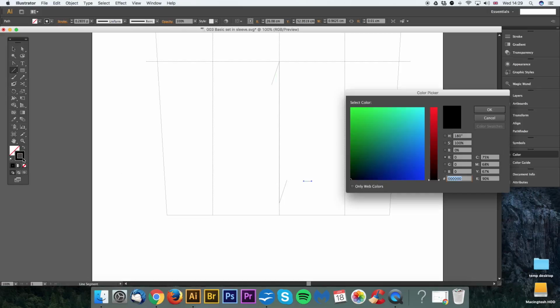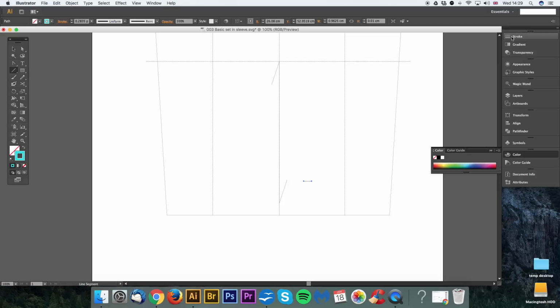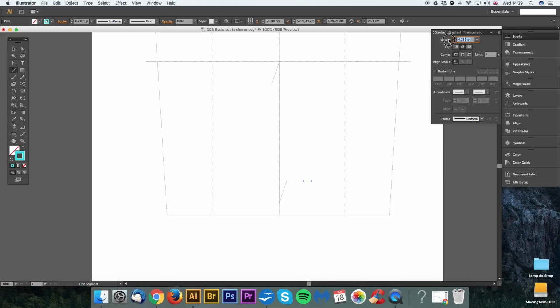You can then change the line colour by double clicking over here, and let's go for a nice Pattern Lab blue. And then let's go to stroke, and then let's change that to 1 point, let's say. Click enter, and there we have our point. I'm then going to, with my big selection tool, select this, and then copy, Control C, and paste, Control V on your keyboard.